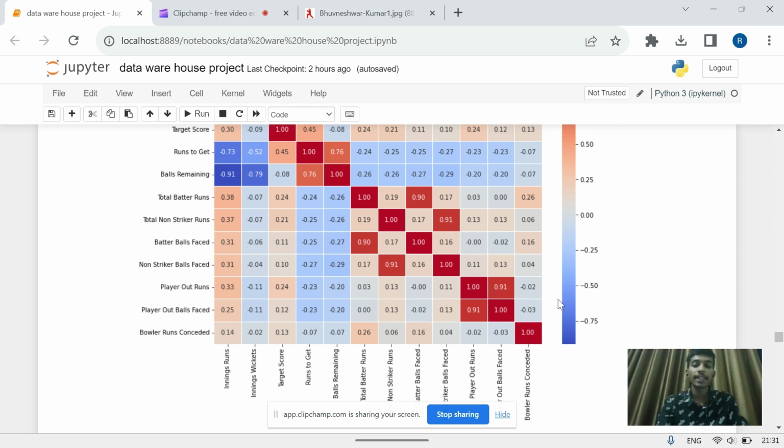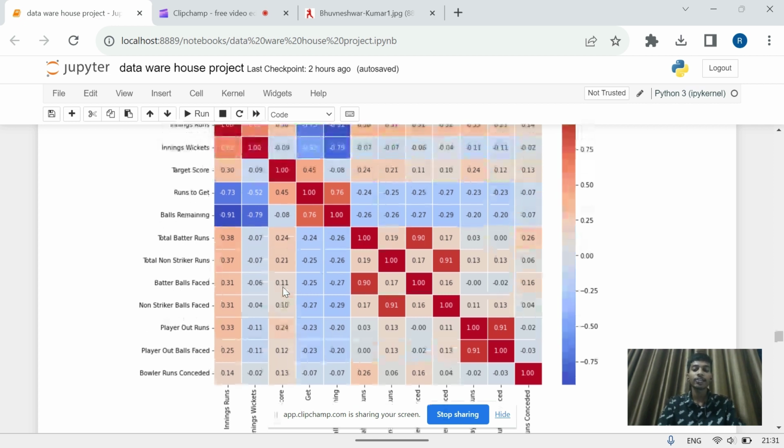In a correlation matrix, each cell displays the correlation coefficient between a pair of variables. The main diagonal usually contains ones, because a variable is perfectly correlated with itself.